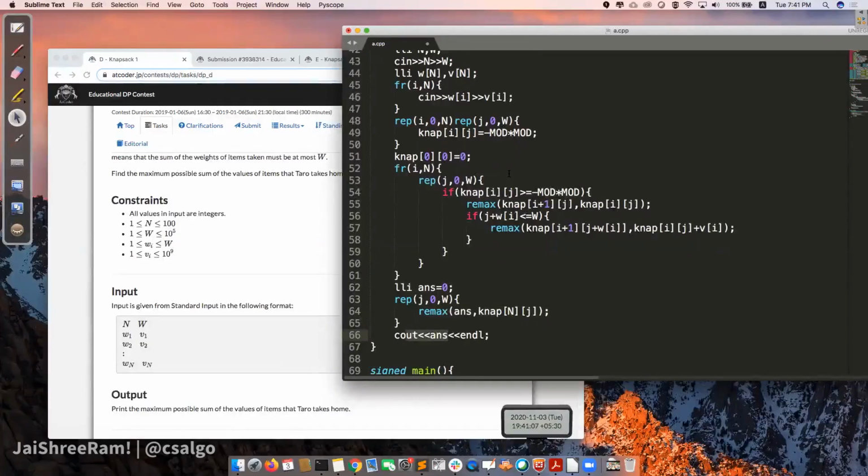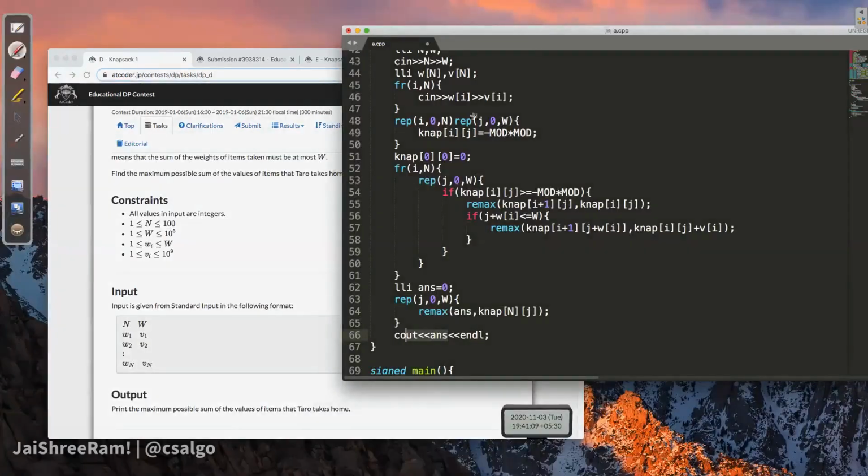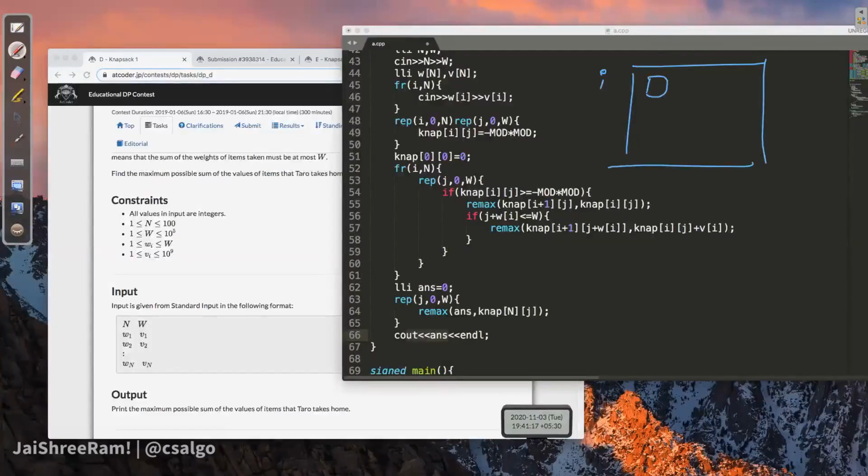Let me explain what this particular part will do. We have some sort of table that we are trying to fill up. When we are at some particular I and some particular weight, from over here we say that I am not going to take the ith item. This is a 0 index, that's why it's I plus 1 over here. The I plus 1 is something like an implementation detail, but the idea is you are at the ith item, and you have a current taken weight of W, and you have not yet decided for the ith item. It's up to I minus 1 that you have decided, and for the ith item you have to decide.